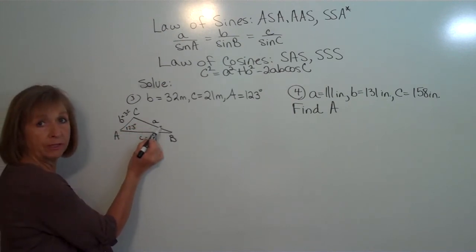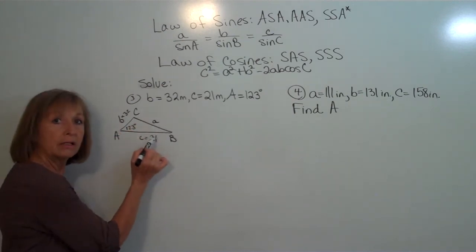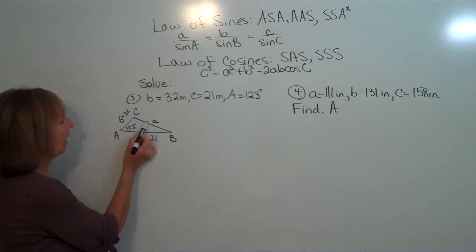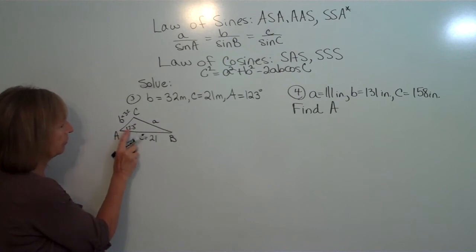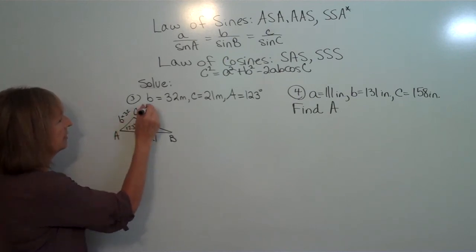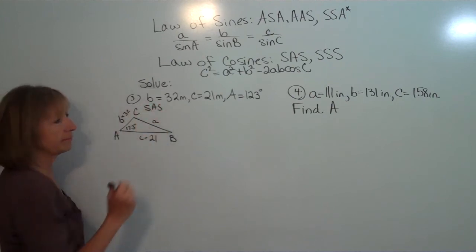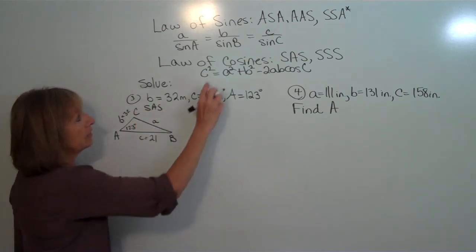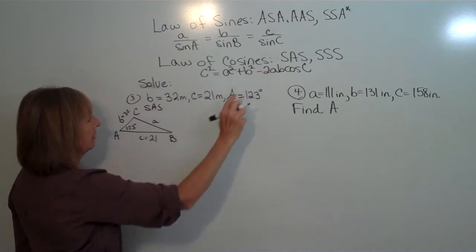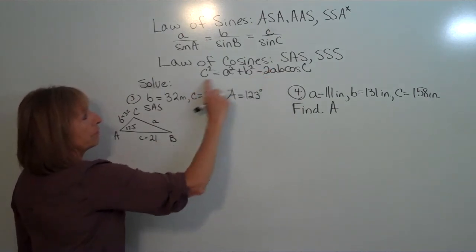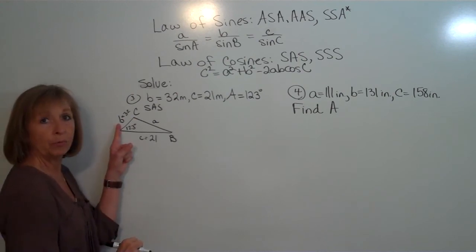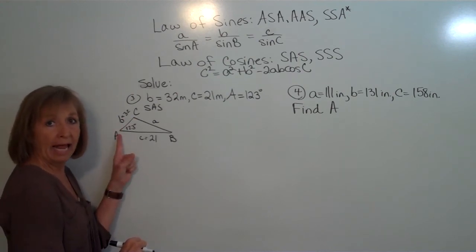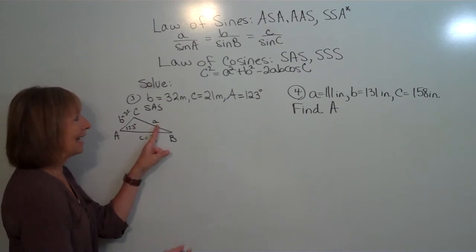So as I come from the information I don't know towards the cluster of information I do know, I have a side that has a measurement, I turn the corner and there's a measurement on that angle, and I have a side that has a measurement. So this is side, angle, side. And for side, angle, side, we're going to use the law of cosines. Now, this is one of the ways that we can do the law of cosines, but what we have here is we know B and C, and we know angle A. We want to find side A.